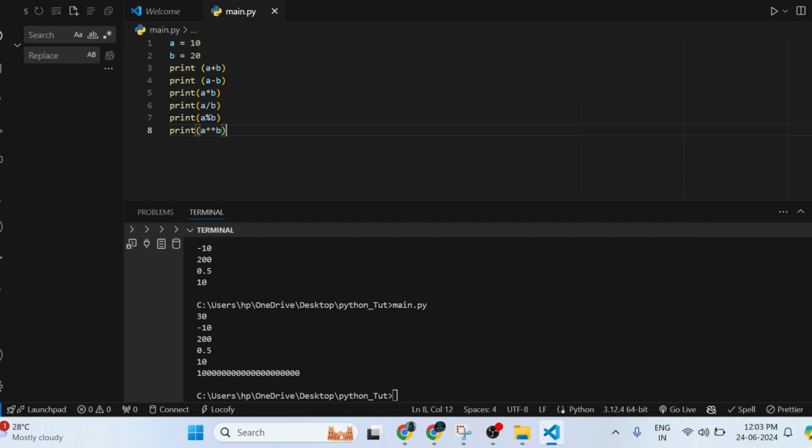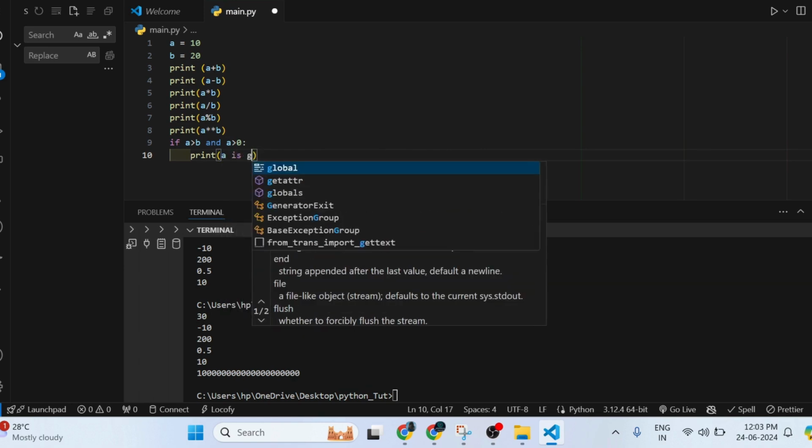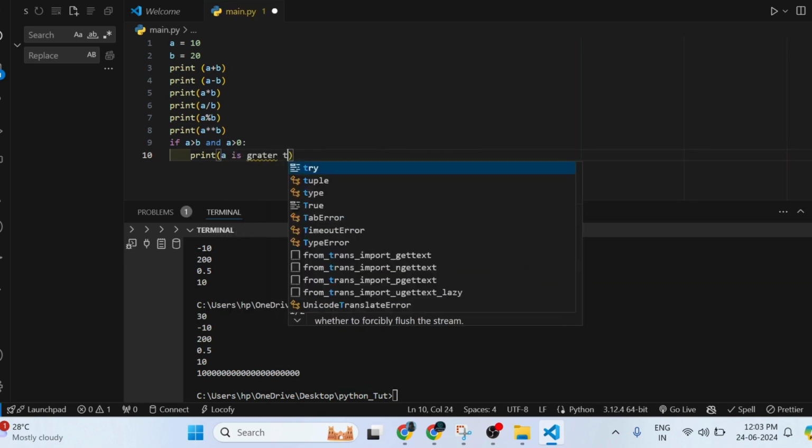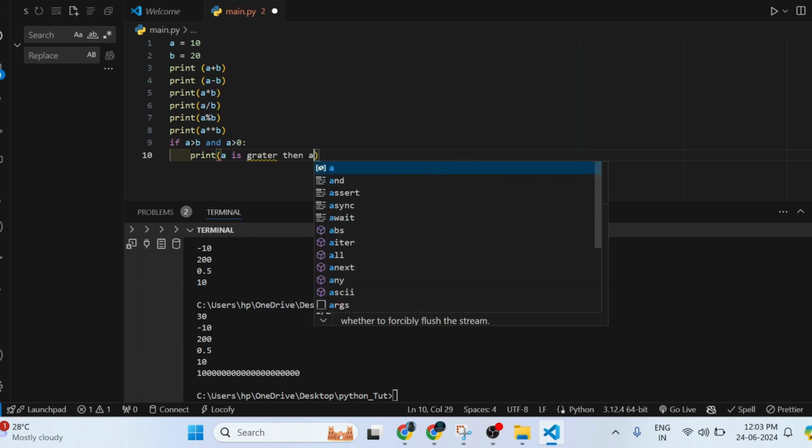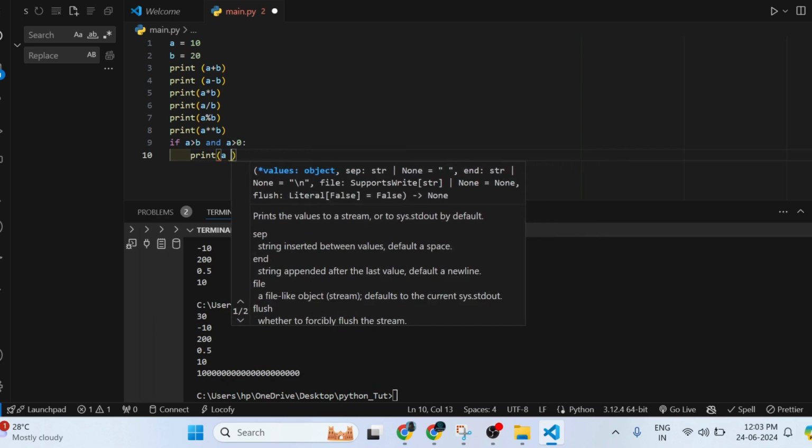For that purpose, okay, so if A, B, okay, if A is greater than B and A is less than 0, so colon, print A is greater than B. Sorry, we have to do A here.